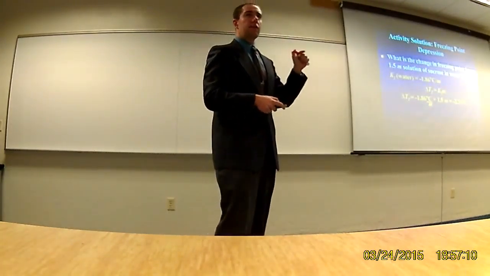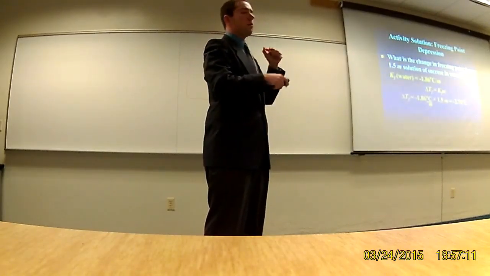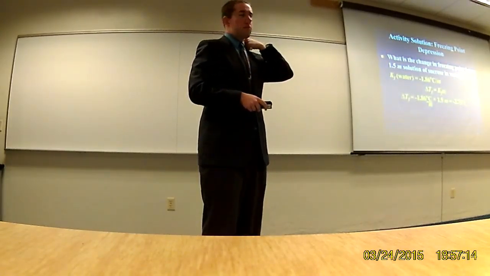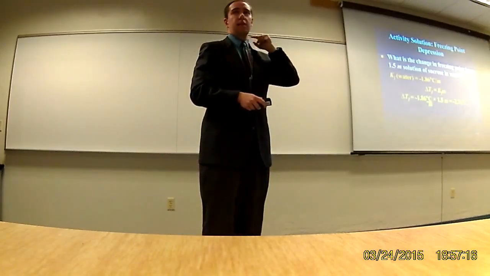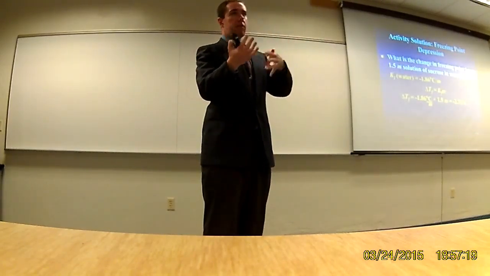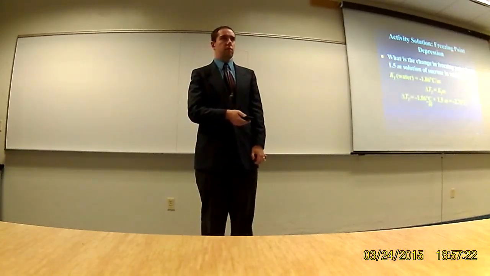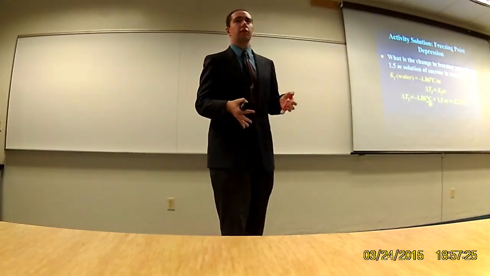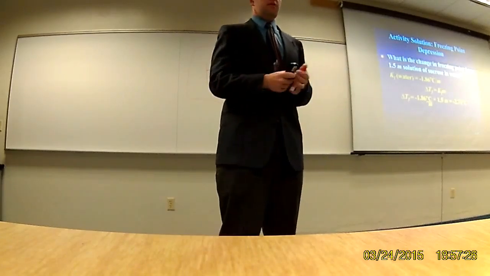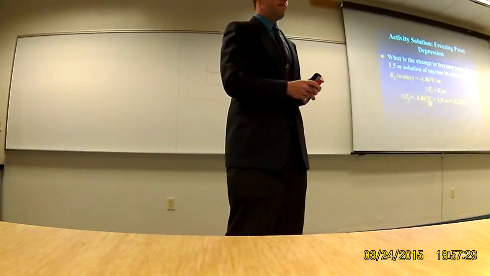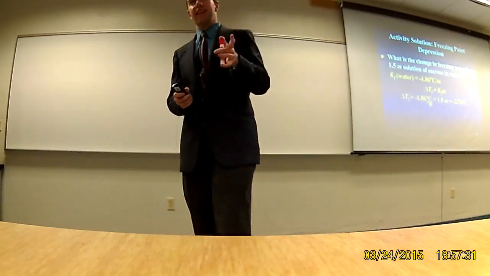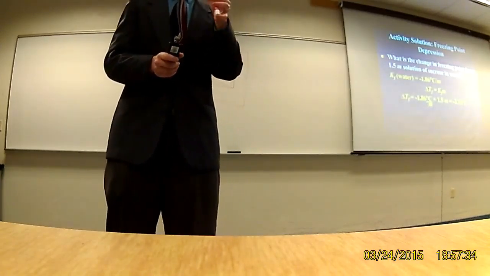So what is the freezing point of this water? Negative 2.79, because it started at 0. 0 minus 2.79 is negative 2.79. That's how those calculations work. Don't worry about them too much. Okay? And then it's not going to be on a quiz like this? I'm not saying that, but don't stress about it.